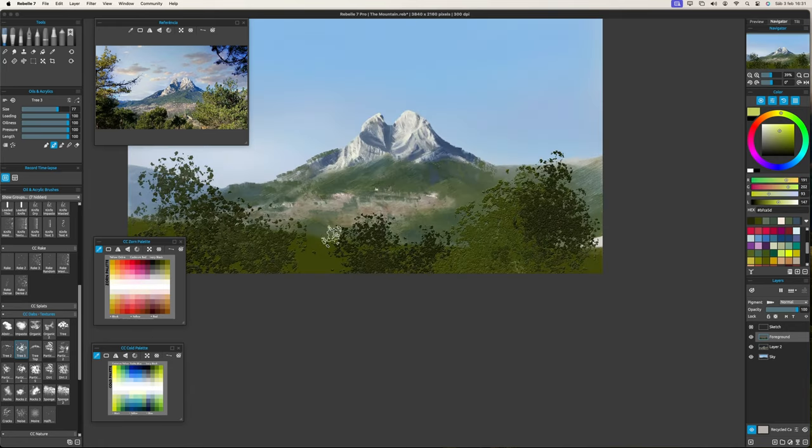For the branches, use any brush with high oiliness. Avoid using grainy brushes. For the leaves, use any of the grunge brushes you used before. But don't paint so many leaves, always keep some zones unpainted.